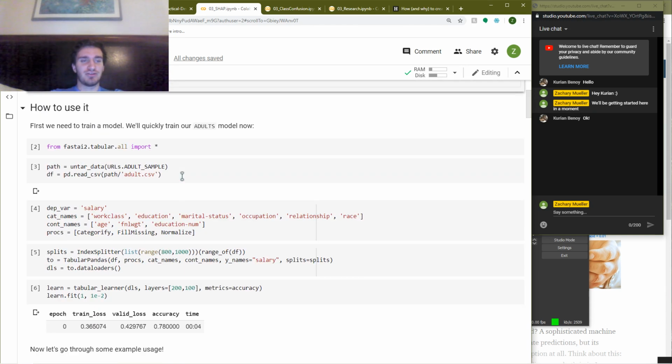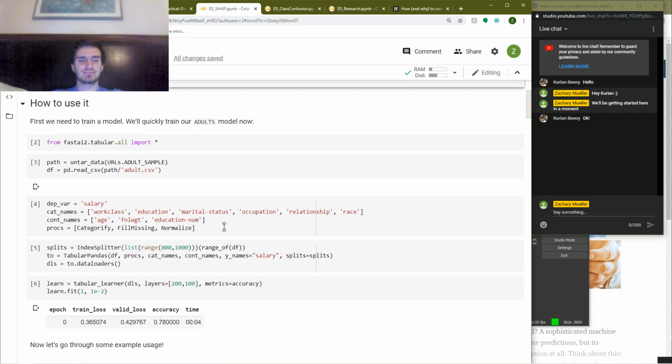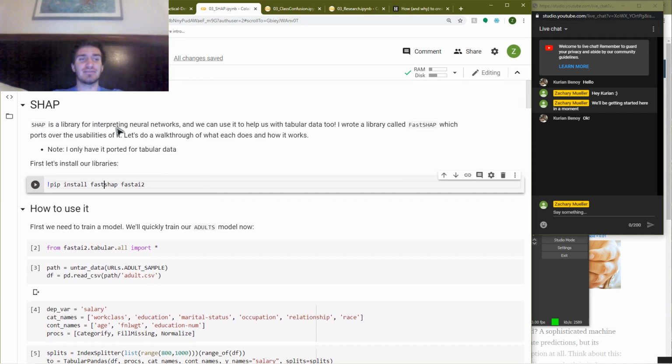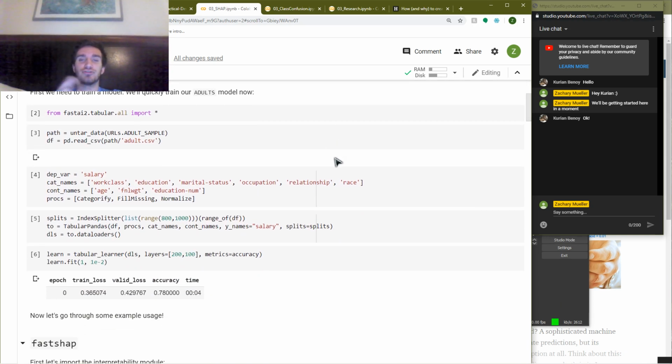And the first thing you need to do is actually train a model, because whenever you're doing interpretation, we always need something to look off of. So we're just going to quickly train an adults model like we've been doing for the last few weeks. And we're going to take a look at how it works and a little bit about its behavior. Now, the first thing I'd like to mention is SHAP doesn't test for exact causality, more so just gives us a window into how the model behaves given certain inputs. So those are two very different things.